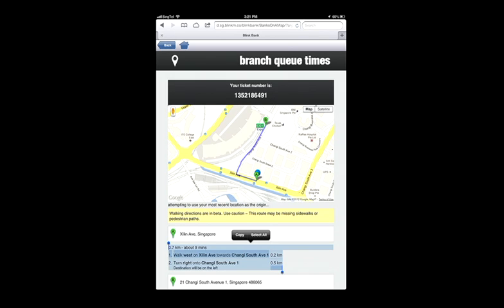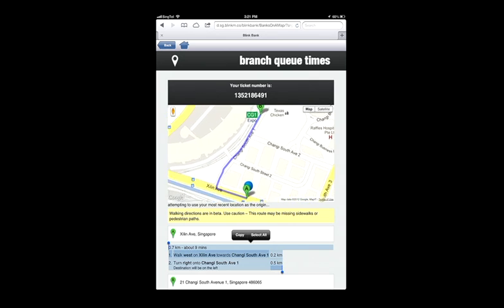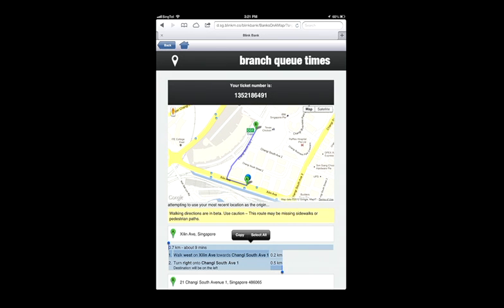I know it's going to take me 9 minutes to walk there. I know where I'm going. And I know I've got time to pop out to the coffee shop and get a coffee before I need to get there. So what I'm trying to do as a bank is use mobility to actually not transact on mobile, but in fact drive people to the bank, and do it efficiently, where I've got spare resources to optimize the number of people I have, maximizing the value that I can bring to them in the shortest possible time.